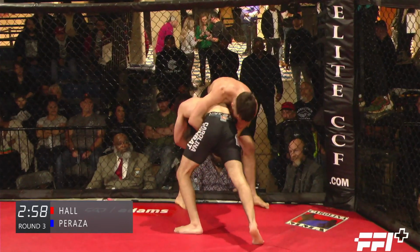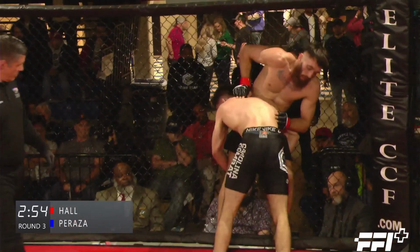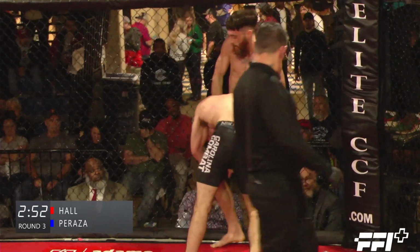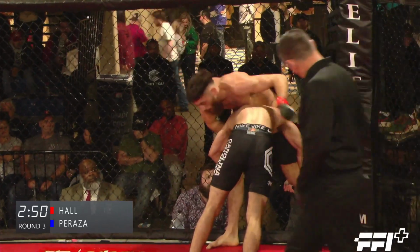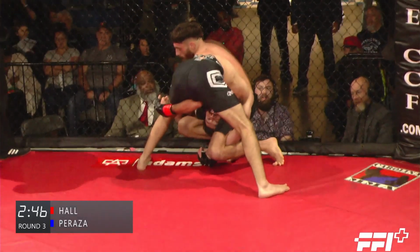grappling. In deep on a double leg. Not deep enough. But Michael Hall. Now he can lock. He's trying desperately to lock the hands, but the head is getting stuffed now. It's getting worse. It's not getting better. It's not going to get better from here. Now he's got the underhook on the leg. Man, it's breaking him down.